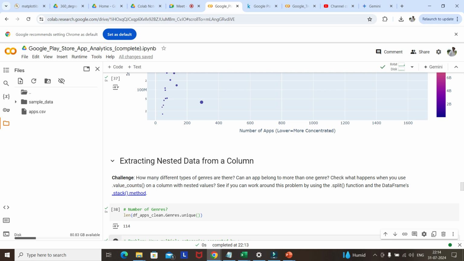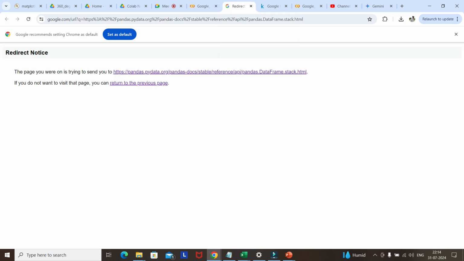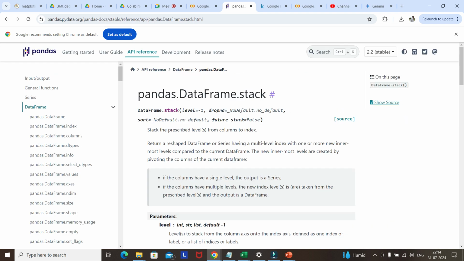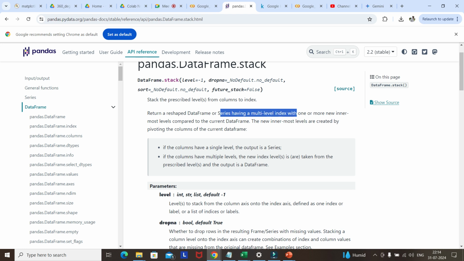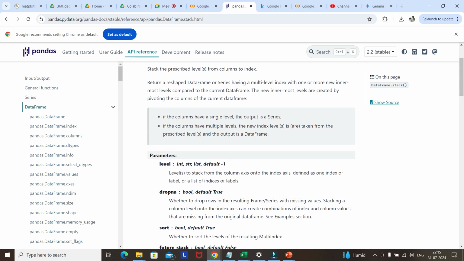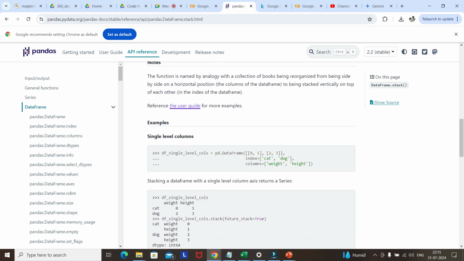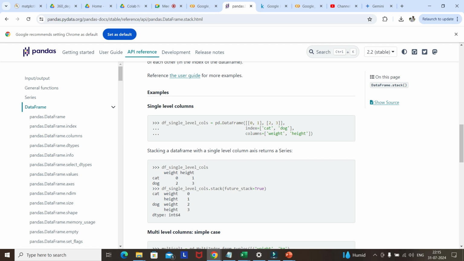So here we have the stack method, the DataFrame stack method. If you just look at the documentation, for example, weight and height: this is how it is stacking up.